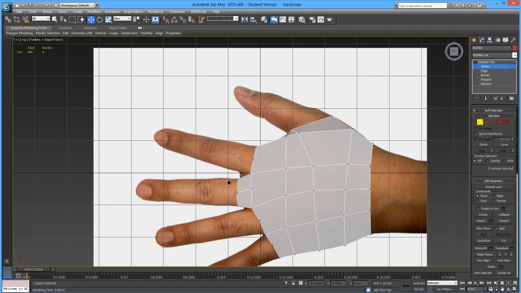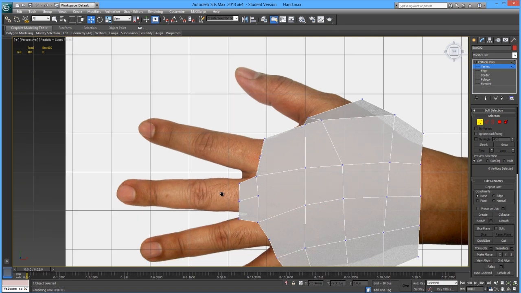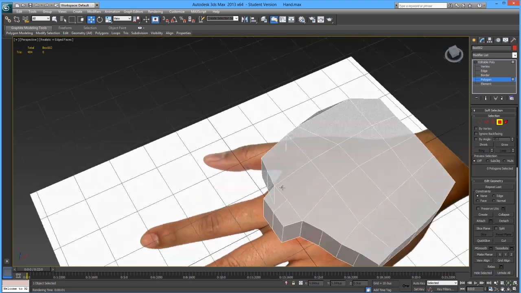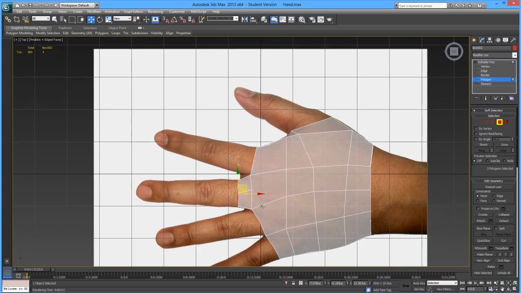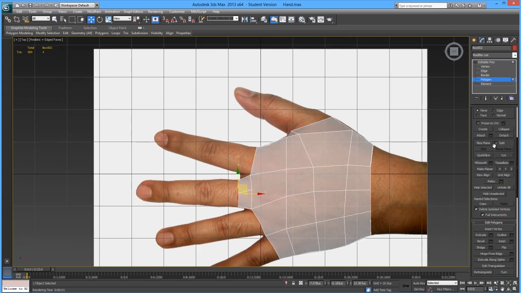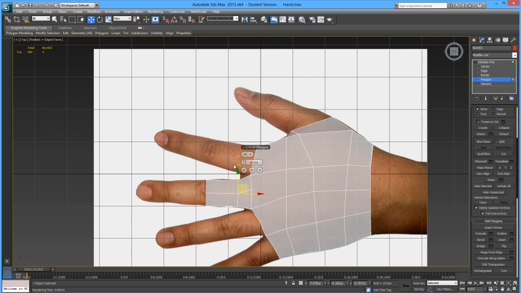Make them a bit more central. Okay, and let's continue extruding this out. So extrude, pull it out to here, pull it in a little bit, okay, and extrude again.